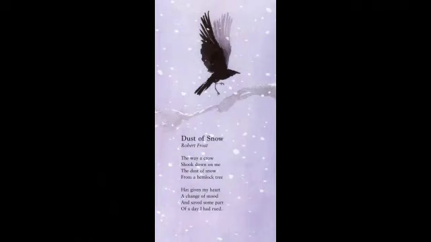Before we start with the explanation of the poem, I'd like to read it for you. The way a crow shook down on me the dust of snow from a hemlock tree has given my heart a change of mood and saved some part of the day I had rued.